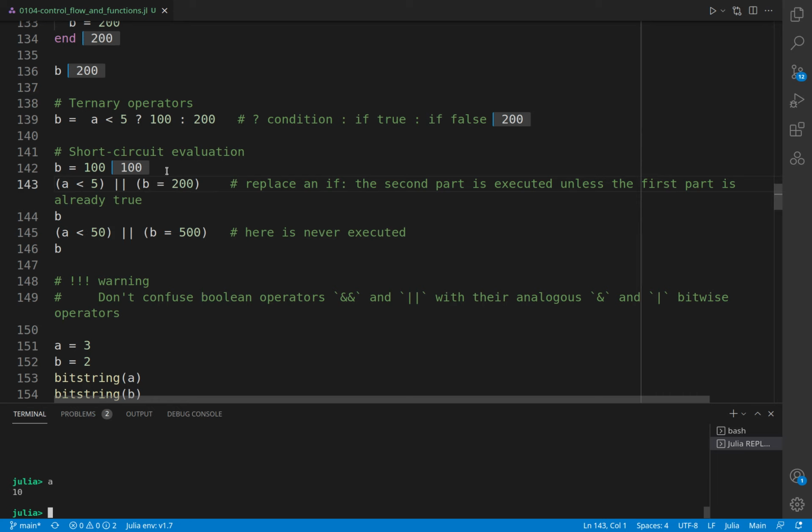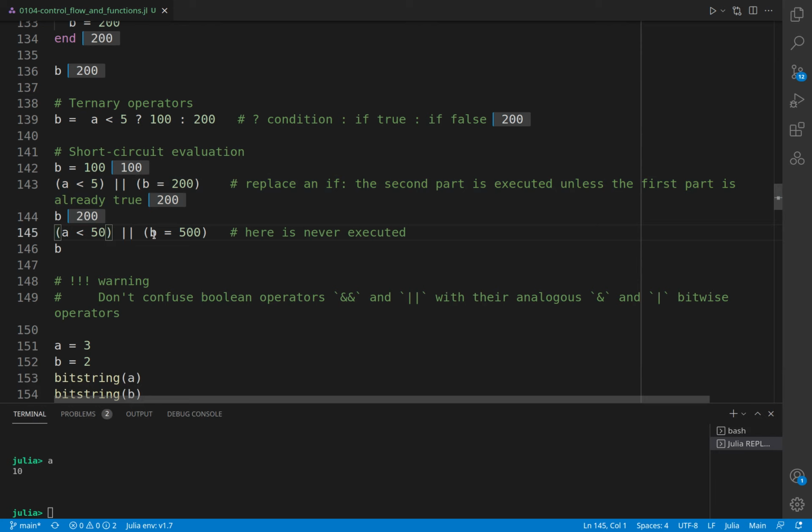It needs to evaluate this statement in order to arrive at a response for this or logic. So I'm running this one, and b has been changed to 200 because the first part was not enough.